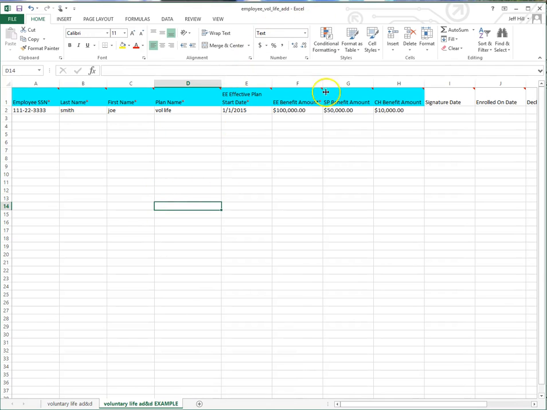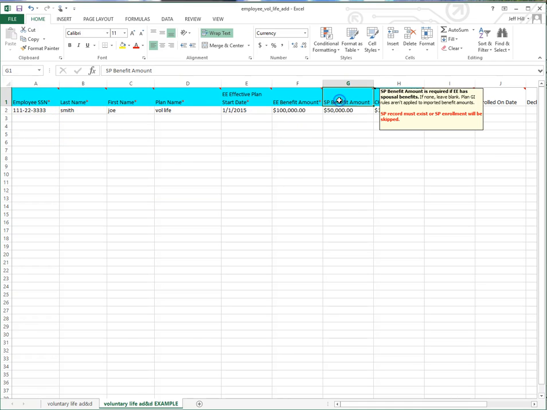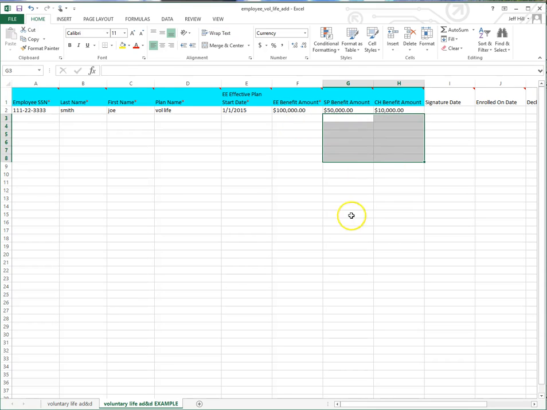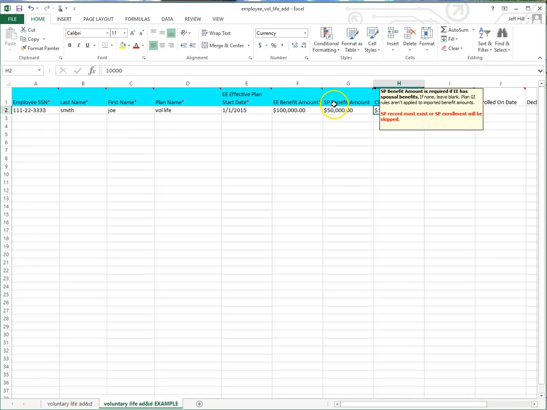All right. So look at this one, it's a little bit different. We want to point this out. Vol Life has a little bit of differences based on the different census. What's the big difference on this one, Jim? The big difference here is that you can enroll your spouse and your children into the same plan. Whereas before you had a row for each person, this is the same row for all the people in that one family. So you wouldn't have row 2 or row 3 having the spouse information. All the spouse and child information would be on the same row as the employee.